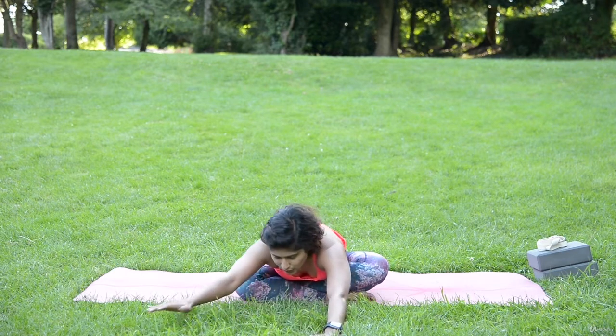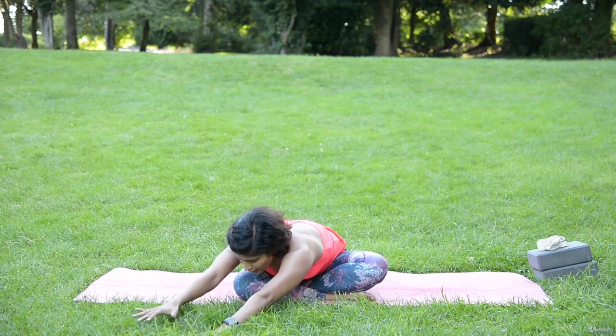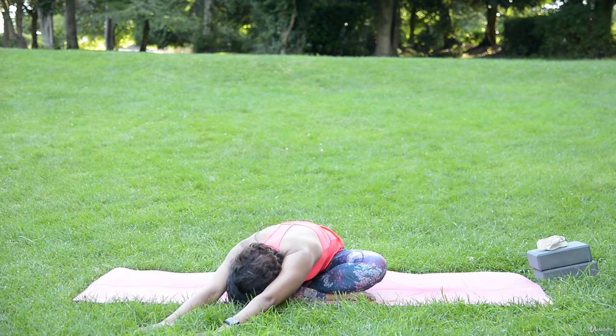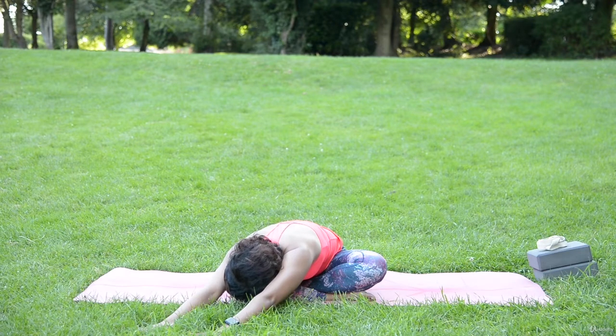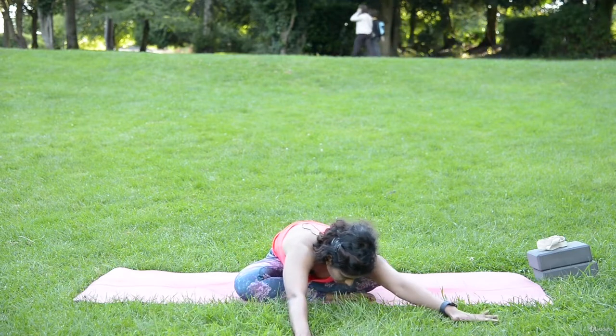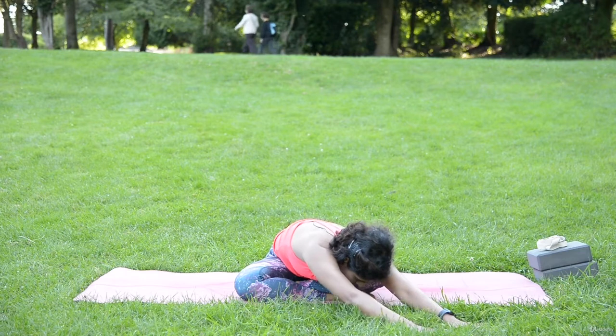Let us twist to the right side. Get your right palm towards the right side and bend. Feel the obliques getting stretched. Four, three, two, one. Come to the center and shift to your left. Feel the obliques getting stretched, guys.